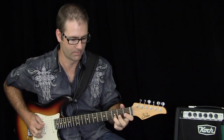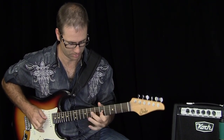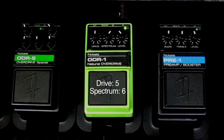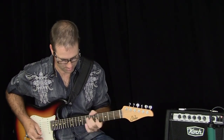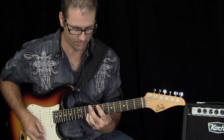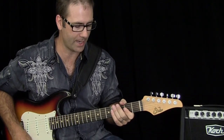So if you're doing the country thing, you want just that little bit of bite. It'll work good for that, but let's crank up the drive control to about 5, and you get some real thick blues tones. Also great crunch. So if you're doing kind of a crunch rhythm thing, it's really good for that. Middle pickup sound.